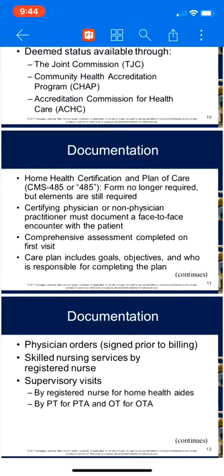The Home Health Certification and Plan of Care, also known as the 485, certifies the patient's needs for home health services. And we have an example in Figure 12-1. The 485 also outlines the patient's plan of care, which must be established by his or her attending physician. And this document includes pertinent diagnosis, types of services, frequency and duration of visits, medication and treatments, safety measures, durable medical equipment, nutritional requirements, functional limitations, allergies, mental status, prognosis, activities of daily living, goals, rehabilitation potential, and discharge plans.